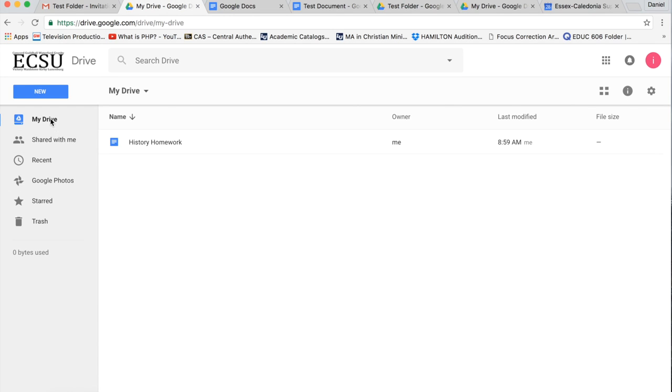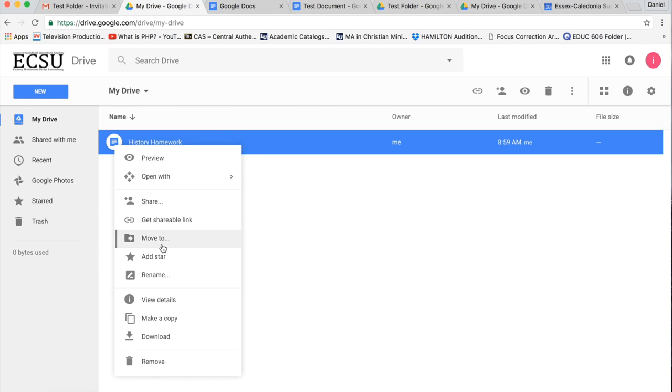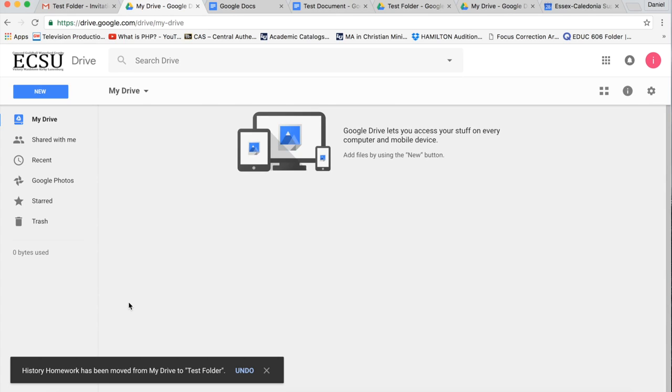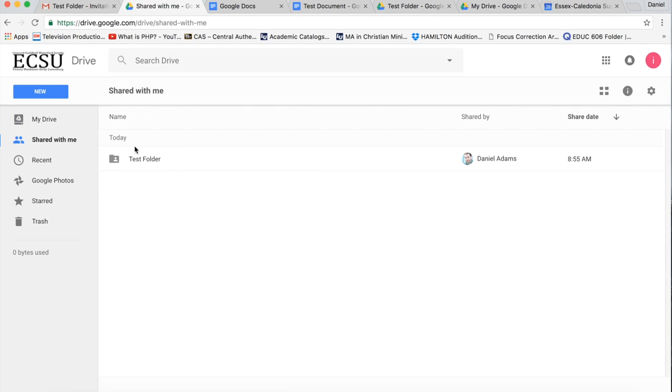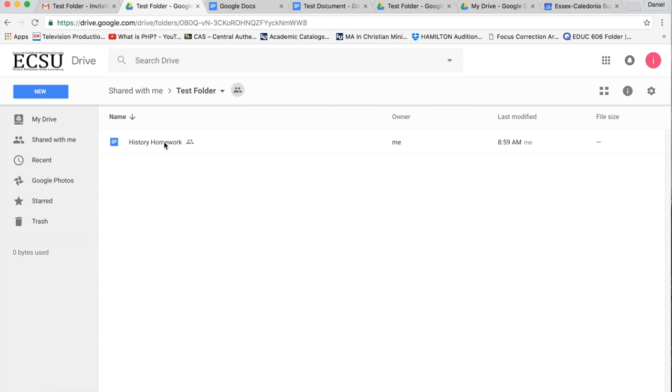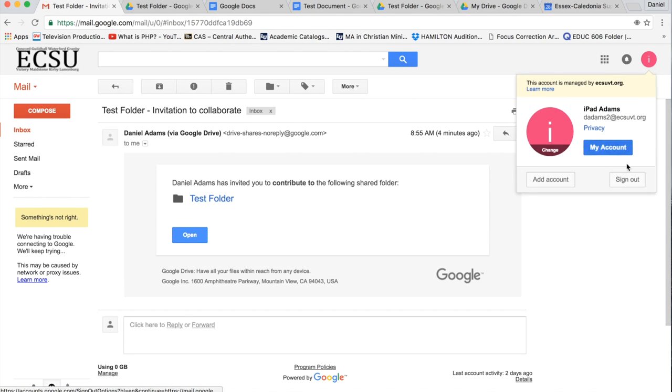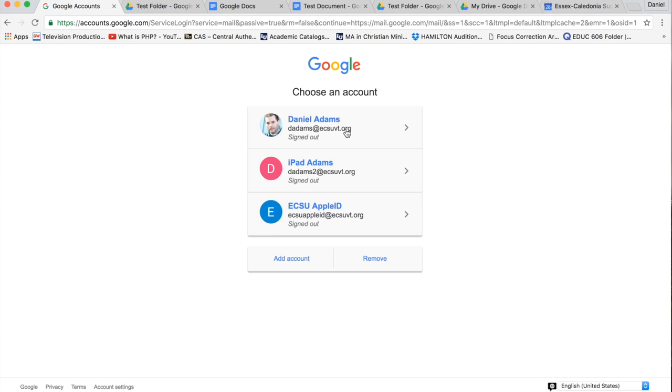So I'm going to control-click or right-click on that file. Here it is in my drive. And I'm going to move it by clicking on Move. I arrow back, and then I'm going to go to Shared with Me. Arrow over, and I see the test folder that I originally created. And I'm allowing it to be shared in and moved into that folder. And here you see the test folder that's shared with me and that homework assignment that I've created. So now it's available for both parties, or anyone that you've shared the folder with, in order to view it.